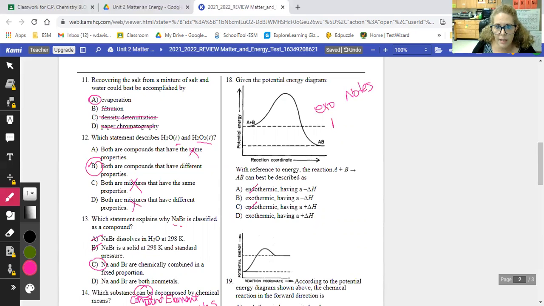And now the delta H, remember from our notes, for exothermic is going to be negative because it means heat is going out, and we use the negative sign to indicate heat is leaving. And remember, the bottom of Table I, the fine print, says that the negative sign is exothermic. So exothermic.